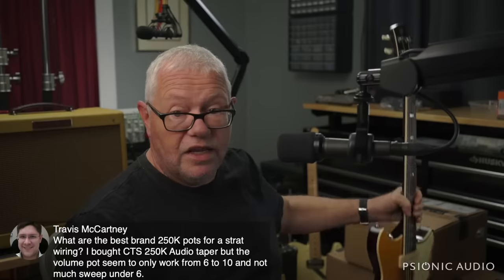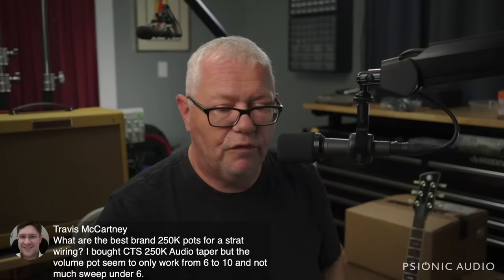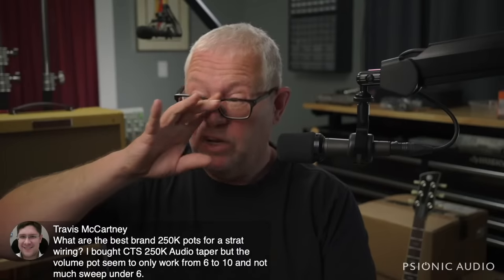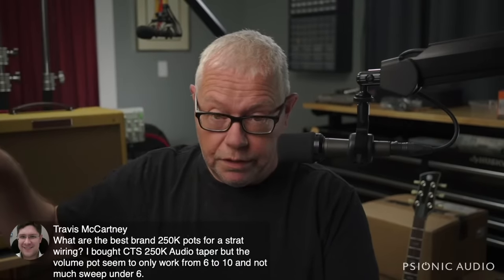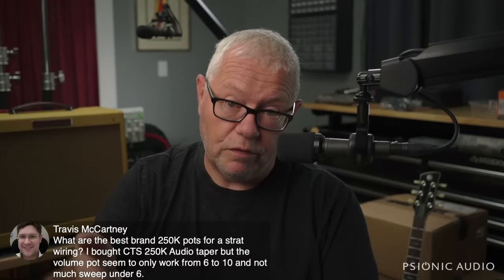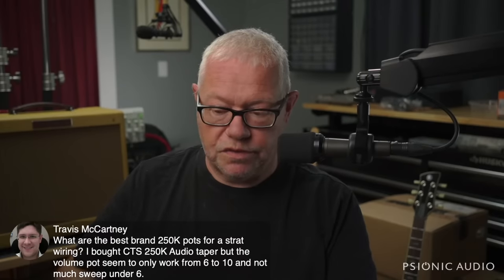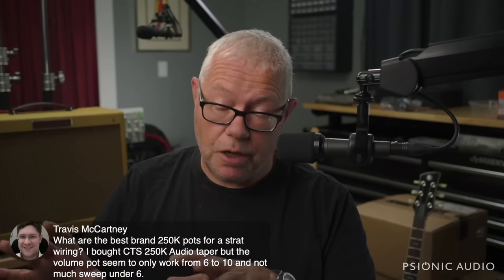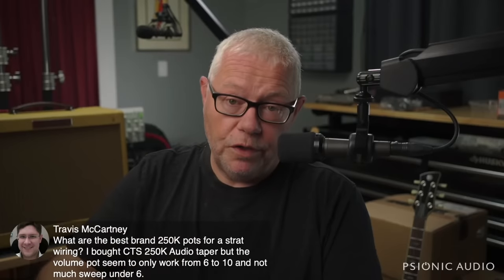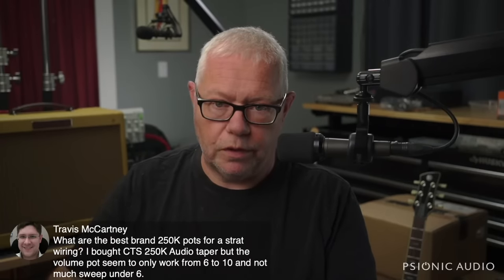But if you are a jazz guy who is not going to have any amp distortion whatsoever, or you're playing any style where you're going to have the sound always very clean, and you just want to have fine control over the subtleties, that's when a linear taper volume pot can be better, because then you have a wider range of subtle controls. It depends on the genres you're playing and how you approach the guitar. If you're doing volume swells, typically an audio taper is better as well, because you have better control with your pinky.